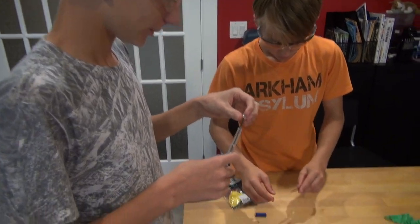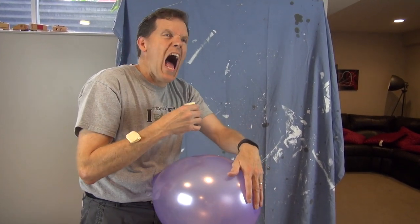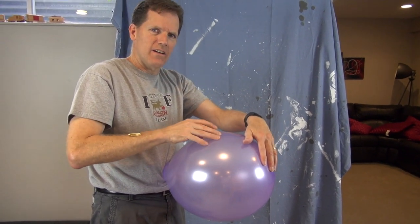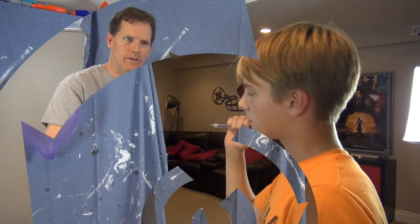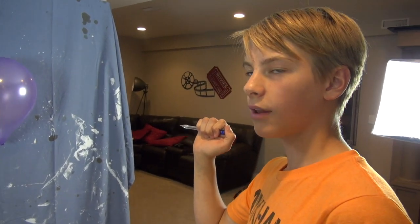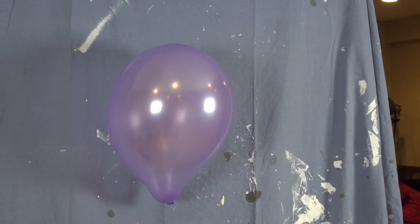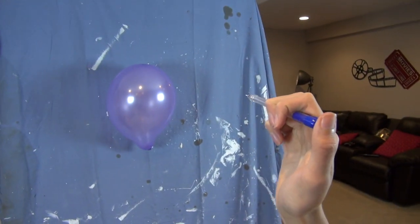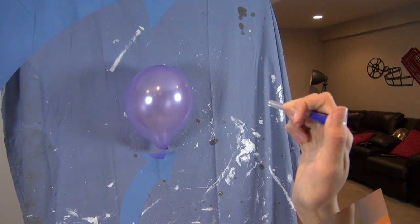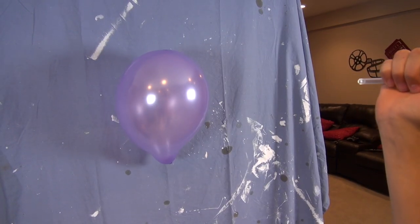Boys are reloading. The boys are a little bit wimpy, so they're making the dad tape it on. Ready? Now we're ready to shoot. So Liam, how far are you from the target? Four feet. Why are you so close? Because it will actually pop it — it'll need the force. Go. Invincible. Scott is now going to attempt from four feet and then we might have to move closer. Ready? Go. Liam is going three feet from the edge of the balloon. Woo!